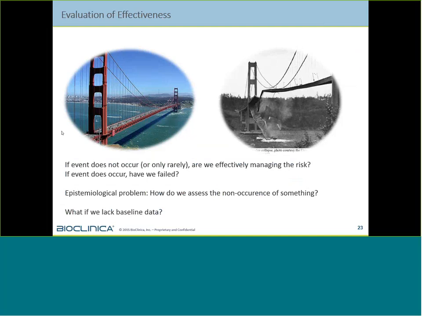Then evaluation of effectiveness, and it's also something that you're obliged to do these days. There's in Europe an entire module devoted to it, how to measure effect, and how to do that. I will give a short overview in the next slide when that's possible. Anyway, there are two things that you have to realize here as well. There's always the devil's advocate, of course. If the event doesn't occur, are we indeed effectively managing the risks? And if it does occur, have we failed? I give you a very quick example.